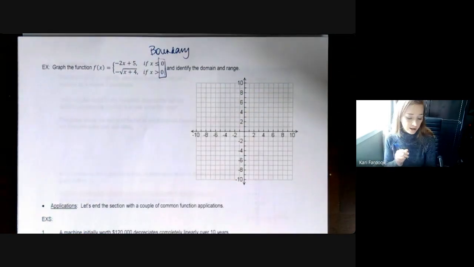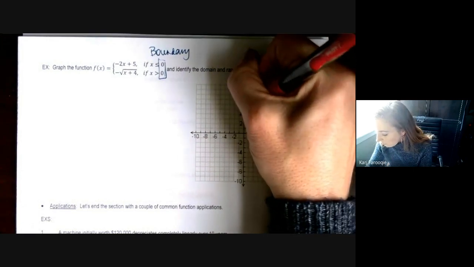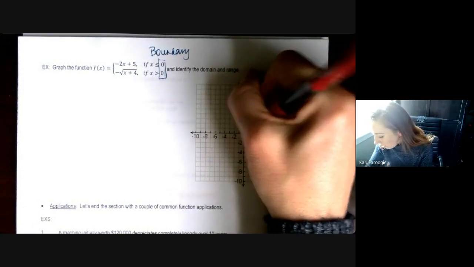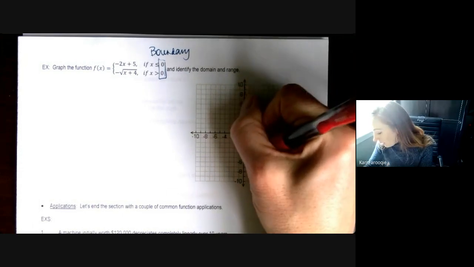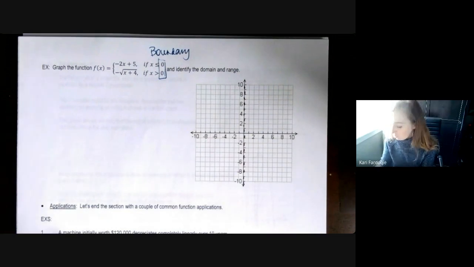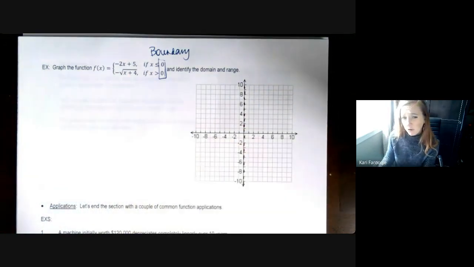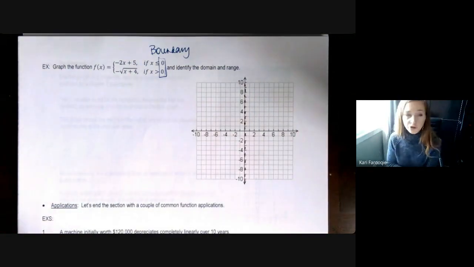I like to put a dashed line through my boundary so I just know where one function cuts off and another one starts. I used to teach piecewise functions by having students graph both functions and then erasing the parts that didn't apply. But I found that after years of doing that, they were still really struggling. So I was like, let's just change it up and start doing it this way. And I feel like this worked a little bit better. If you learned graphing piecewise functions by just graphing both functions and erasing the part that didn't apply, that is absolutely fine with me. I just have to pick one way to teach it.